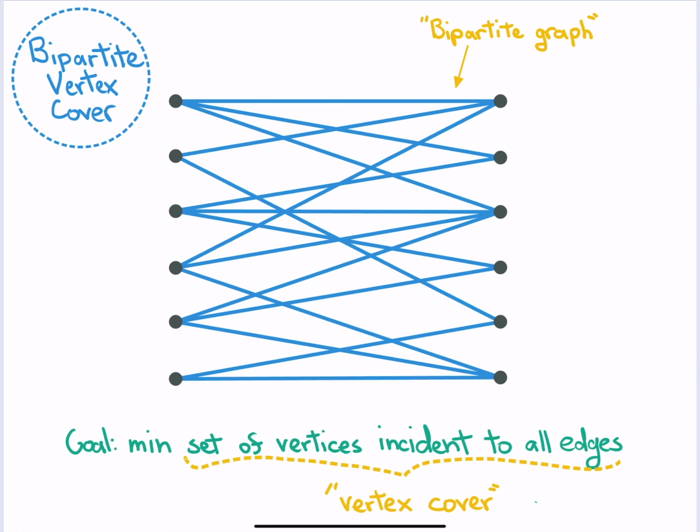I'll give you a chance to stare. If you choose everything on the left, that would give you 6, so this would be an example of 6. Can anyone do better than 6? It doesn't have to be all on one side. Maybe you can mix them up in some clever way. Anyone do better than 6?